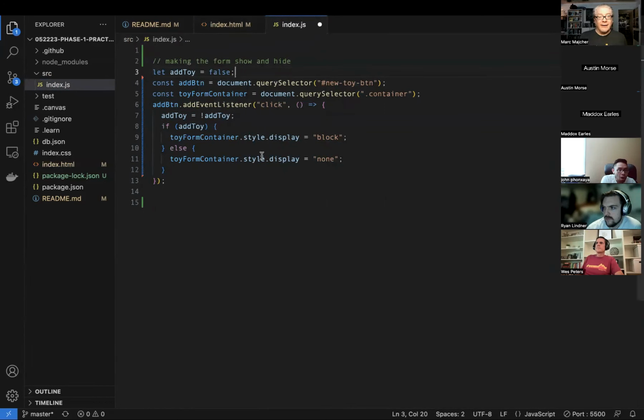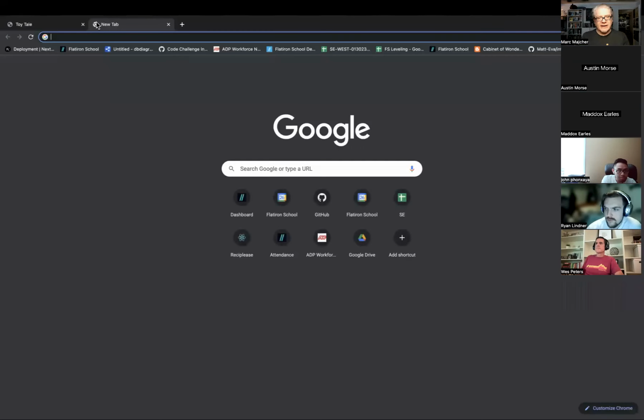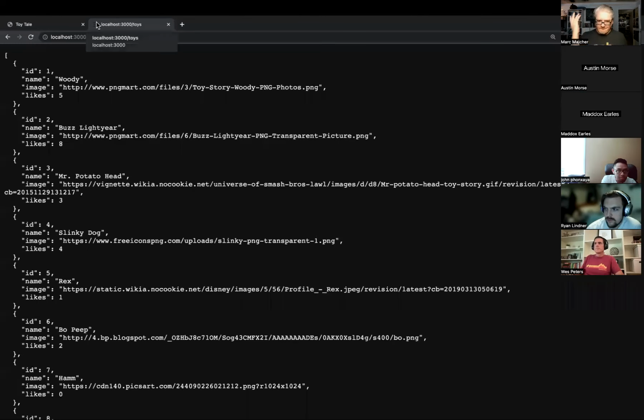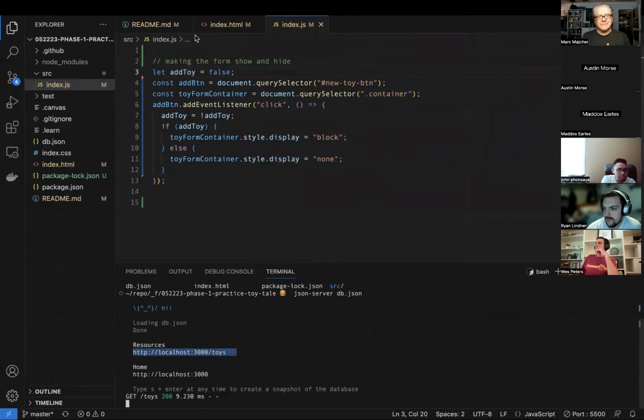So we have our server running here, and that is our resources there. And if we go and look at that, make sure it's working. Great, that works fine. And this is what our data is going to look like. So here, this is our data URL. So let's make a constant for that.